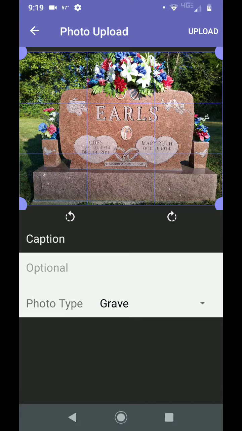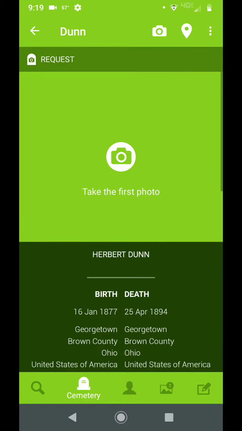Okay. At the top right of the screen, there's the word upload. So you'll click that. I'm not going to because this photo does not match the person that I selected. But anyway, it'll take maybe a couple of minutes. Sometimes it won't take long at all, but sometimes it can take up to 2-3 minutes for it to upload. And the way you know it's finished is the picture just appears there in that green square. And that's how easy it is to upload a photo.